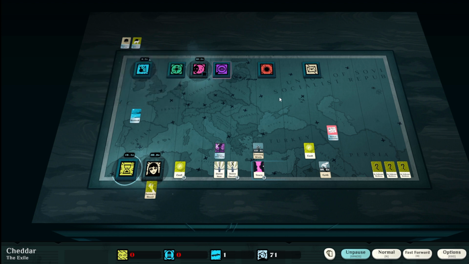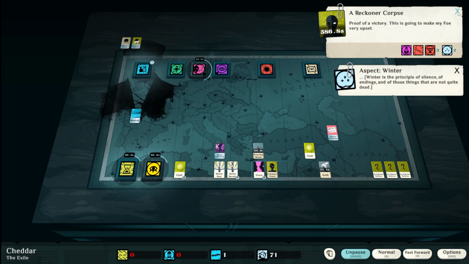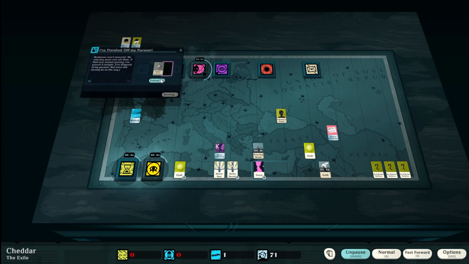Palpable hit. I've struck and fade back in the city, which means that when we complete this, he will be dead. Boom. Unfortunately, we have a reckoner's... Yep, pause, please. We have a reckoner's corpse, which is given an ingredient, 2 grail, and 2 winter. Proof of victory. It can be used for several things, by the way. For example, if... There we go.